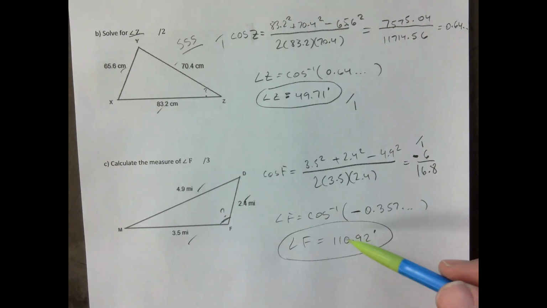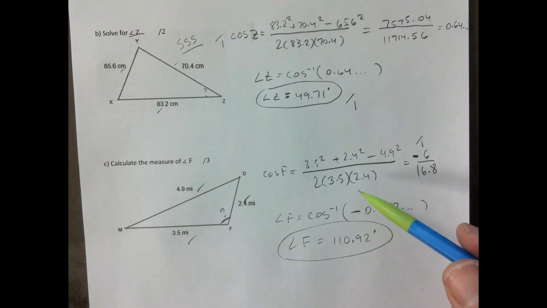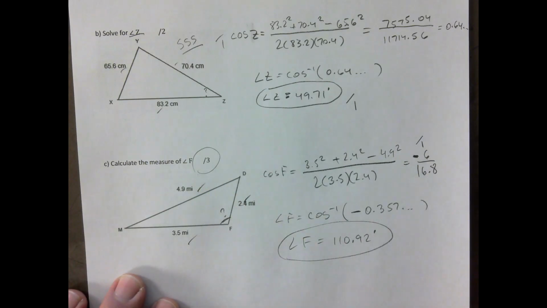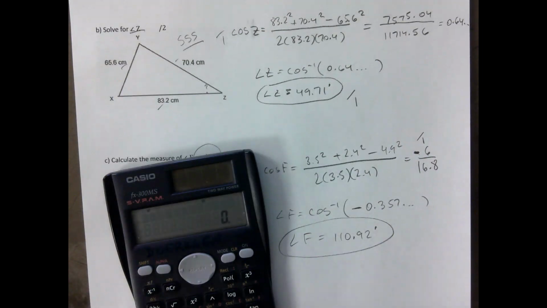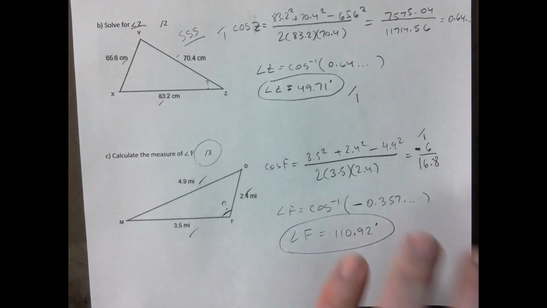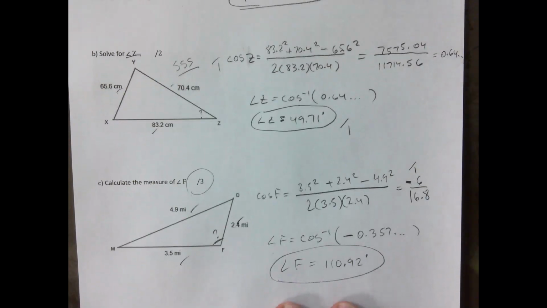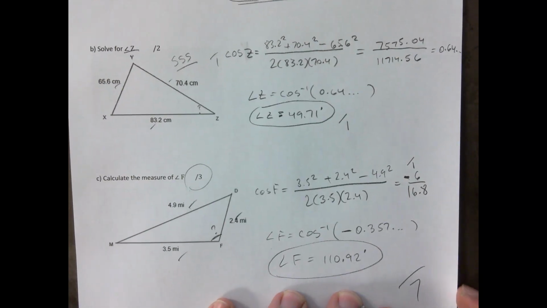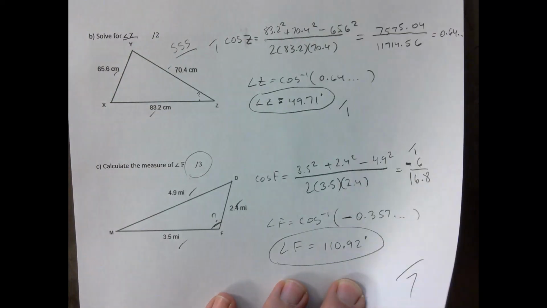If you have this answer and the work that follows it, then you get 3 out of 3. If you got a negative but you dropped it, you get 2 out of 3, so you would get whatever the supplement of this is. You probably got that. That's how I know you dropped the negative. So this page is worth 7: 3, 2, and 2.